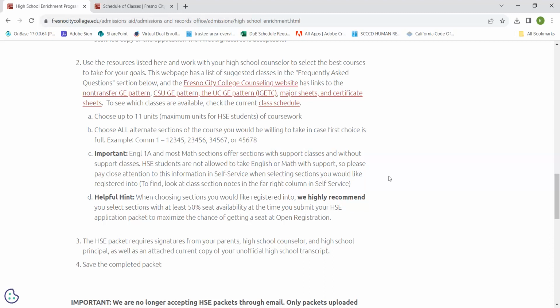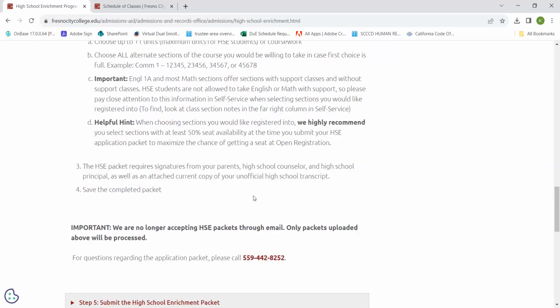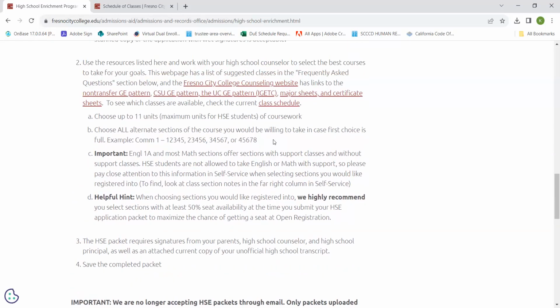Another thing to note, in step 5, we're going to cover how to submit your packet. But when you submit that packet, you're going to fill out a digital form. On that digital form, and this is new for spring, you can choose, I want English 1A, but I'm willing to take any 100% online section of that class. Just put me in an online class for English 1A and I'll be happy. If you select that, you don't have to enter section numbers. We will look for an open class with open seats that's 100% online and put you in it.